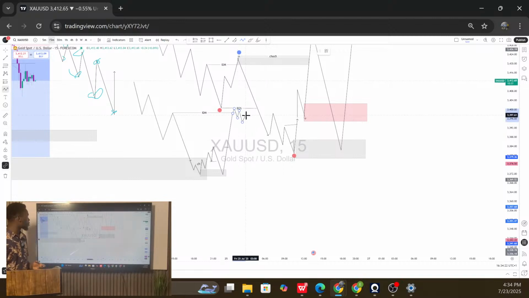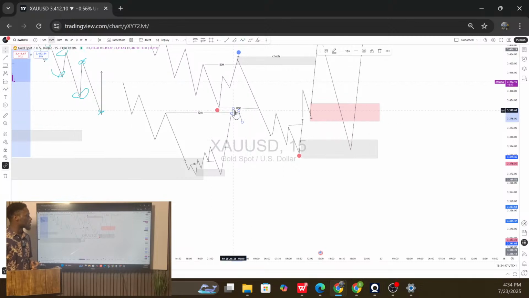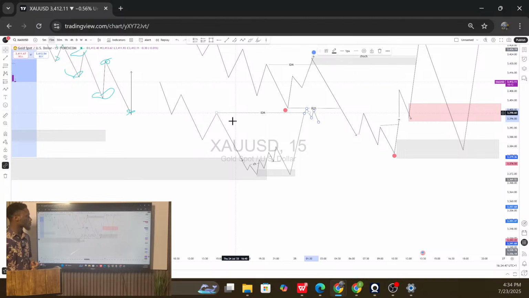Either price comes back to fill a fair value gap, or price mitigates an order block, or price continues an order flow on the lower time frame, right? Whatever gives you a sizable, small risk. Whatever suits you, anything you see there at that point in time, you can actually take your sell. And when you are doing that, you want to put your stop loss above the zone, and you take profits below the zone here.